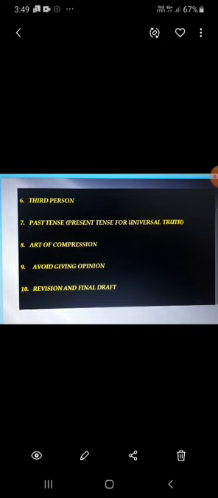Last step before writing the final fair copy of your draft is revision. Check the length of the précis you have prepared. Compare it with the original text to see that you have not omitted any important point. See whether it reads well as a connected whole, and correct any mistakes in spelling and punctuation and grammar. If there are any mistakes, correct them. Then finally prepare the fair copy neatly and prefix the title you have chosen.